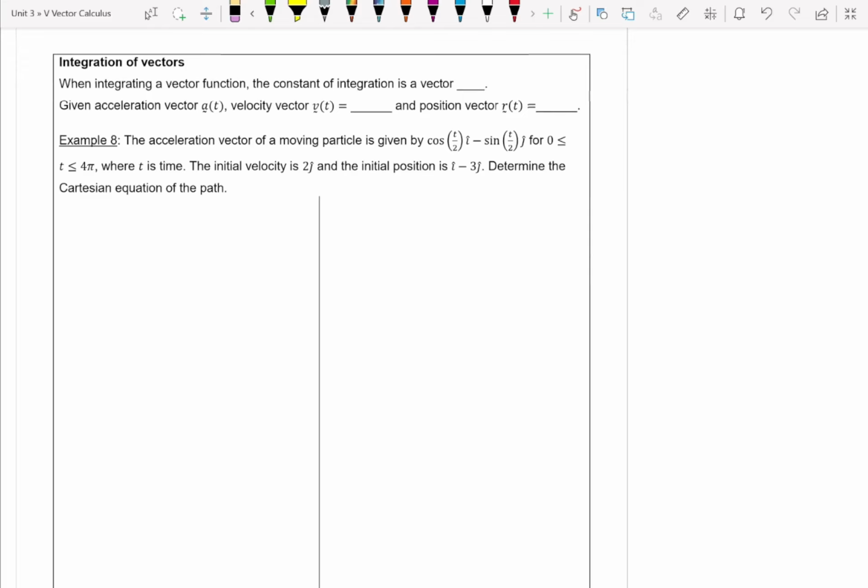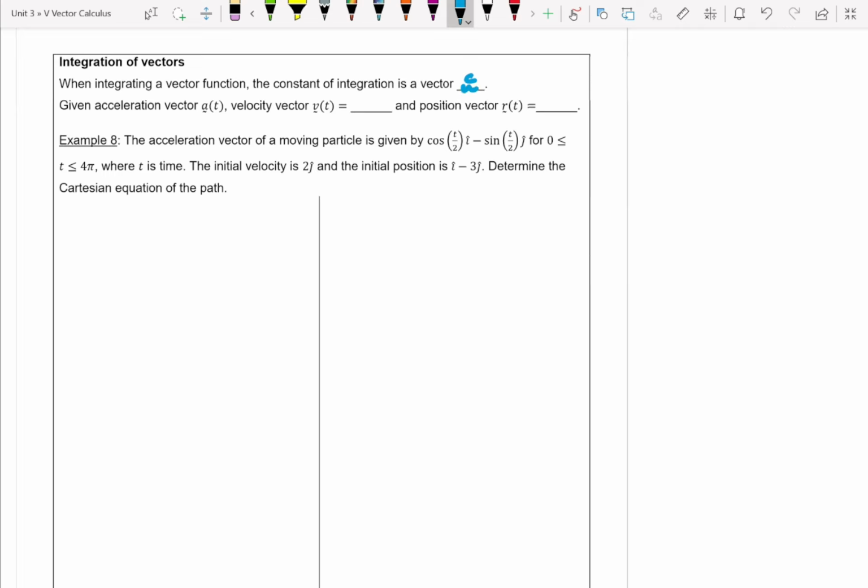Continuing on with vector calculus, last episode we looked at differentiating vectors, now we're looking at integrating vectors. If you recall from integration in general, if you integrate a function, you need a constant of integration, because taking the gradient and then finding the original function doesn't tell us what the vertical translation is. So we need some extra information to tell us where it sits on the plane. In our case, we call that vector c.